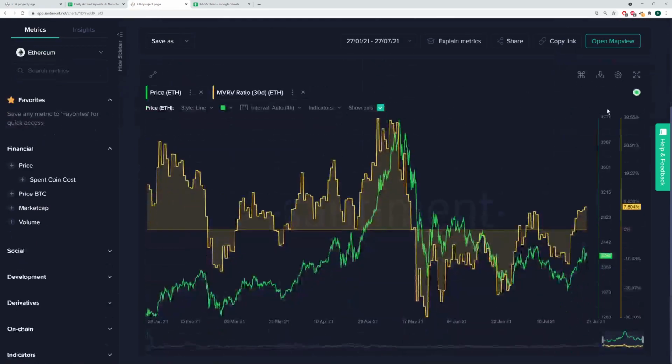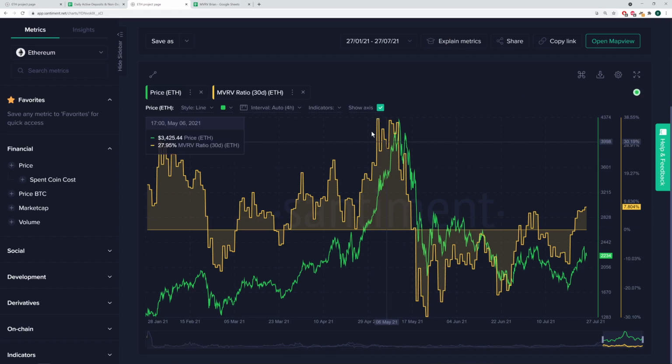Transitioning over to MVRV. We've talked about MVRV plenty of times, but I do want to put a spotlight on the 30-day metric right now because it does give a very nice snapshot of how average traders are doing, and thus what their sentiment is going to be toward the market. As we've covered many times, when people get overly negative or they're heavily underwater, that tends to be a sign that markets are imminently going to turn around.